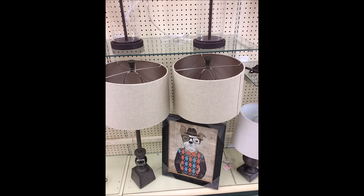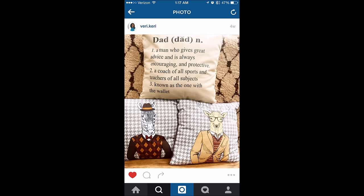I grabbed those up and went over and found a couple of lamps, because remember we need light. Then I thought back to some pillows that Carrie had posted on Instagram that she couldn't find a place to use, but unfortunately they weren't at the store anymore. So we had to go back to the drawing board and find more inspiration.